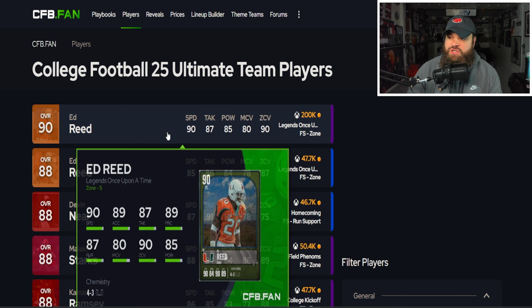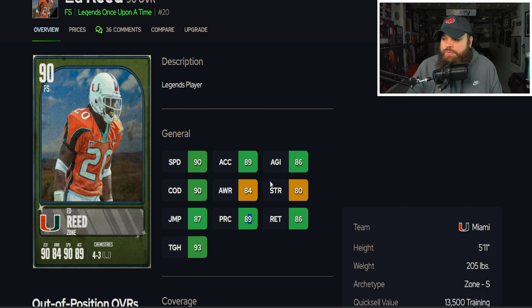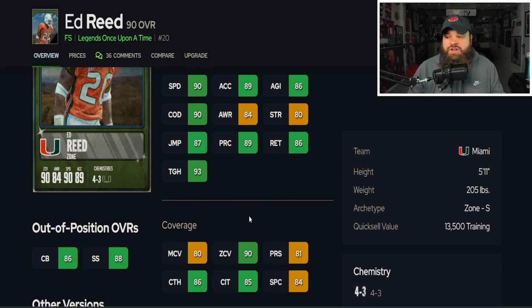But Ed Reed is elite, man. I love this card right here. 90 speed, 89 acceleration, 86 agility, 90 change of direction. But I really think the 2 ratings that really stand out to me that make him play so good, right? It's the 89 play rec, but also the 90 zone coverage. Once you hit 90 zone coverage, I feel like your zones really start to zone. And you're going to notice the theme today, a lot of pieces on defense that we're targeting 90 zone coverage. So love this Ed Reed card.